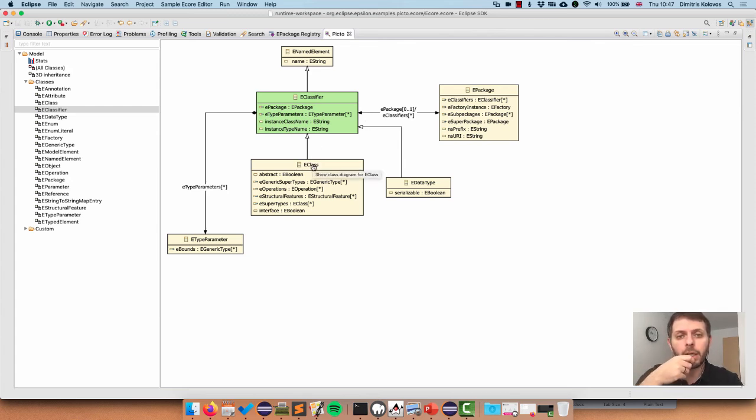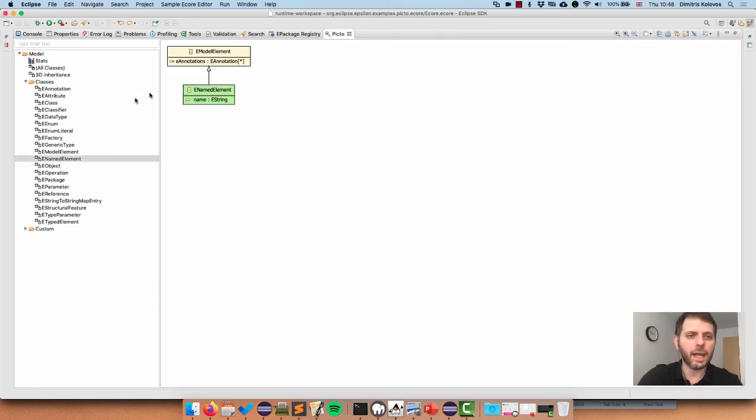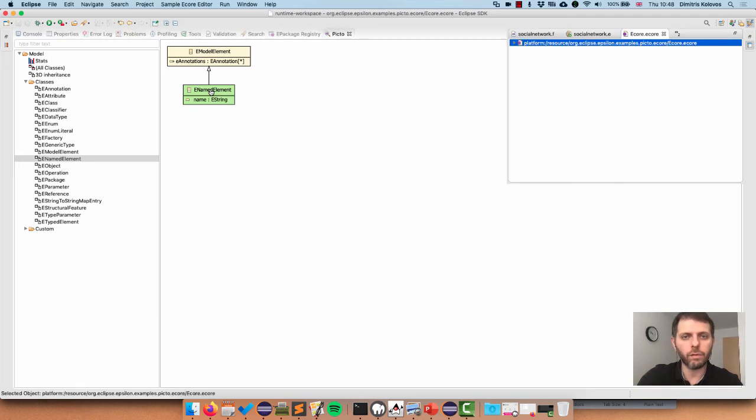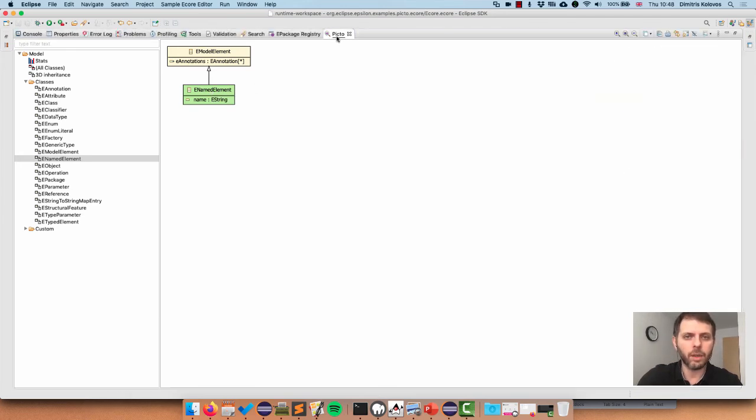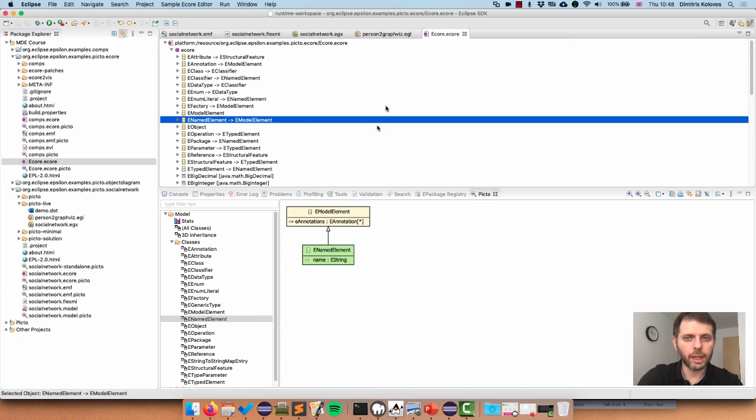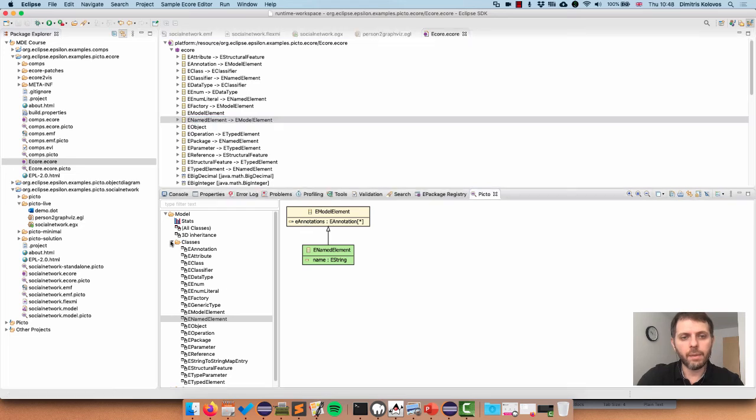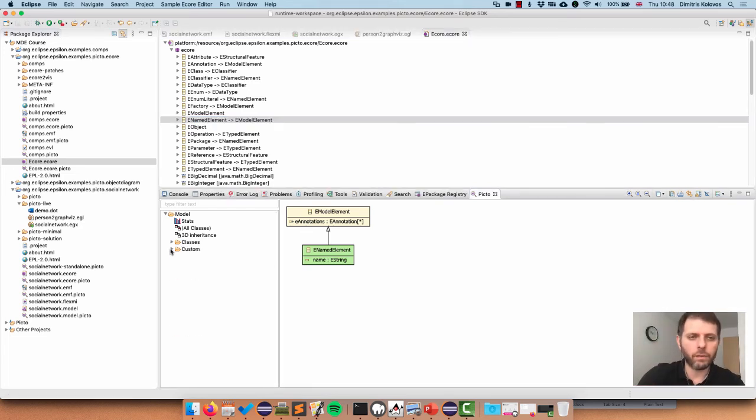Also, in Picto, we can define links between views. So here we link classes that are not in focus, so the yellow classes of these diagrams, to the diagrams of the respective classes. And we also link classes that are painted in green, so the class of focus, back to the editor. So click here and I get to the editor of ecore.ecore. Just giving you a kind of quick preview of the different features that Picto provides.